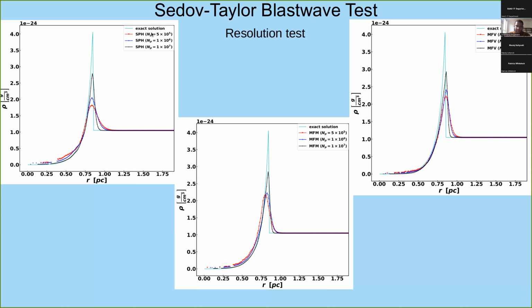It should be noted that for SPH, I'm using the Cullen-Dehnen switch. These are the artificial viscosity and artificial conductivity terms that are suggested in Gizmo. They have their own paradigm themselves. There's a huge arena where these terms are being tested, so we don't really cover the scope of artificial viscosity and artificial conductivity that much here. We just wanted a parameter space that actually works for this case.